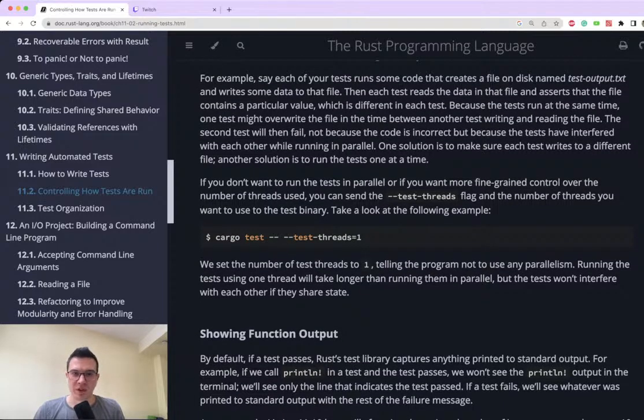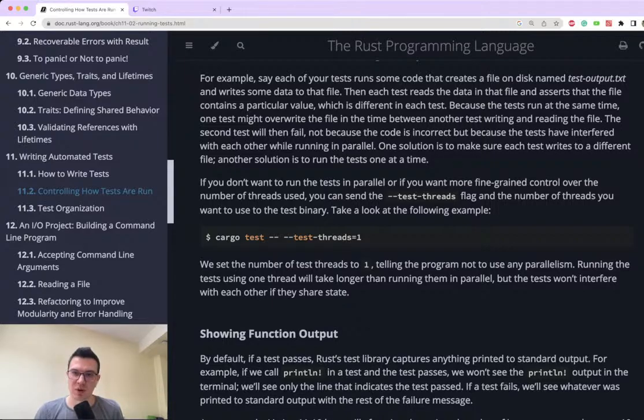For example, say each of your tests runs some code that creates a file on disk named test_output.txt and writes some data to that file. Then each test reads the data in that file and asserts that the file contains a particular value, which is different in each test.